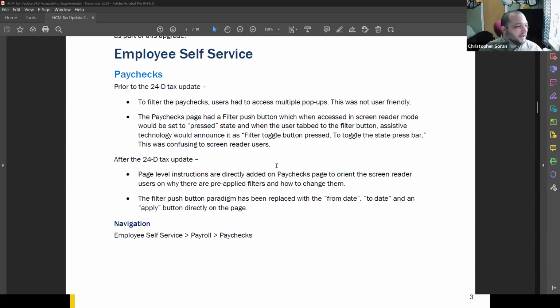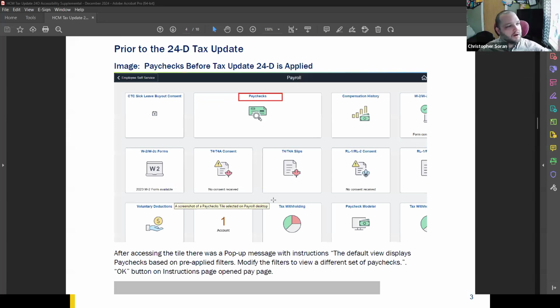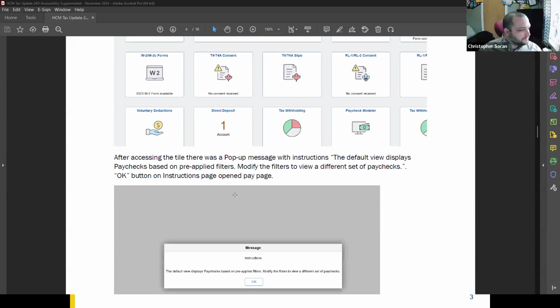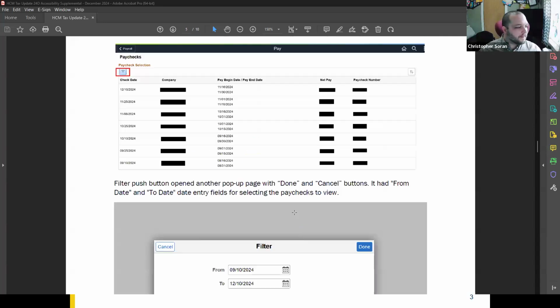So they made some changes on that page, and I'm going to go ahead and show the improvements. What I'm showing here is a screenshot of being on the payroll page and selecting the paychecks button. And what you would get is a pop-up that says instructions. The default view displays paychecks based on pre-applied filters. Modify the filters to view a different set of paychecks, and you would hit OK. So this is how it was before.